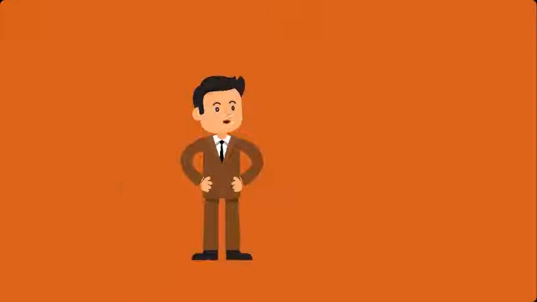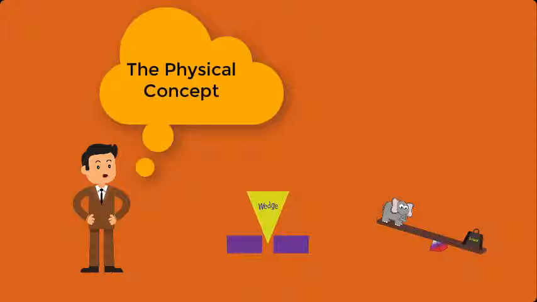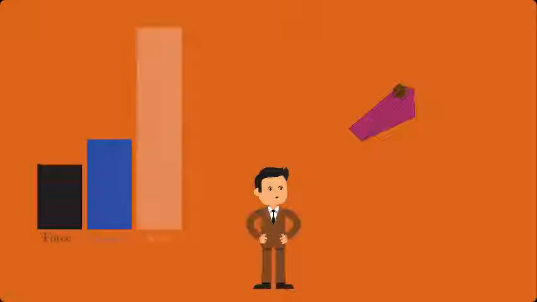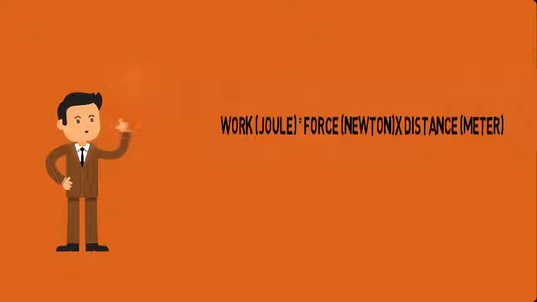One can wonder how these items are considered as machines. The answer is simply related to the physical concept. When we use a tool that reduces the required force at the expense of distance in order to exert the same work, then we are using a machine. Remember, this is based on the previous relation.